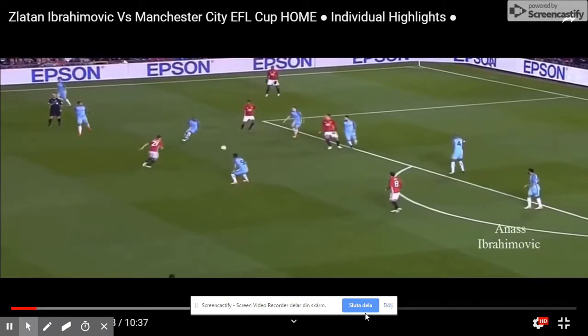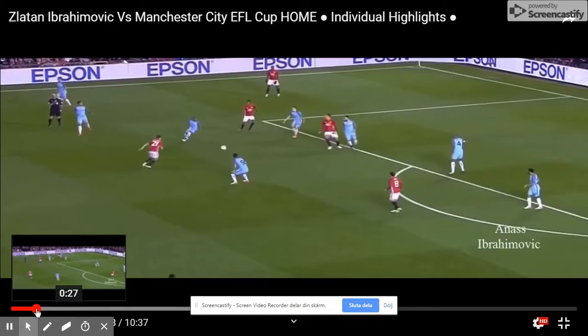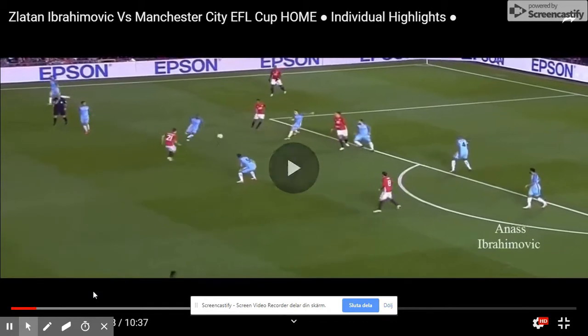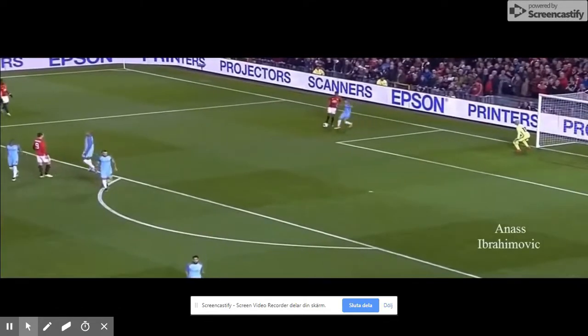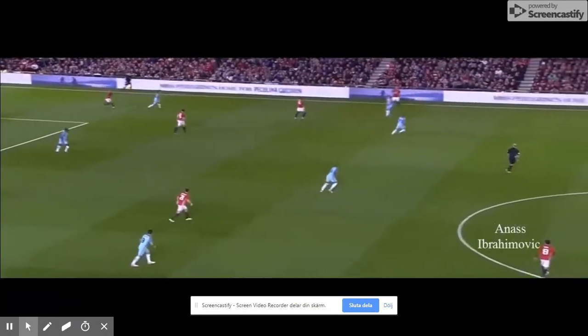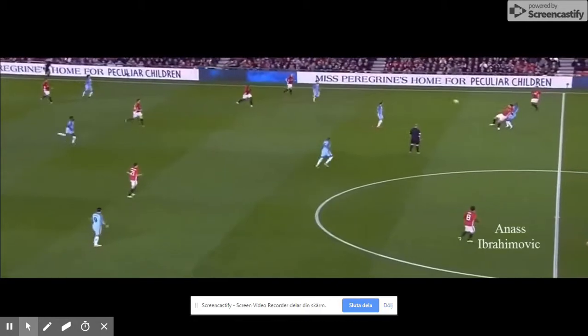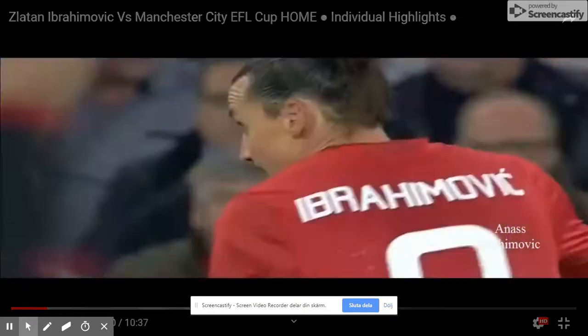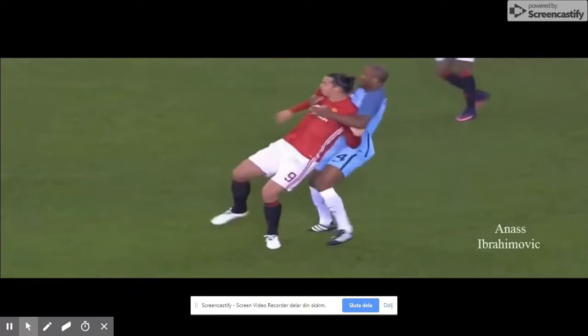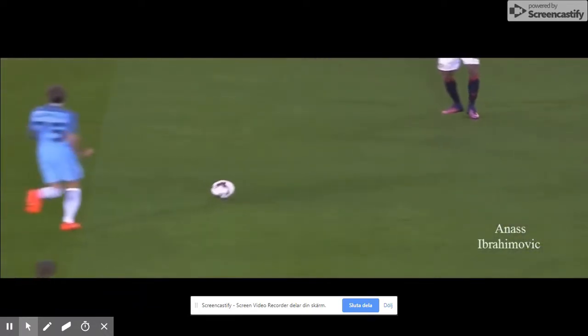So for that one, Zlatan didn't receive the ball, he didn't conquer it, he didn't have it under any control, so we're not going to mark anything. These are all his highlights from this game, so all the times he was involved in the game. Here the ball comes to him, and he's fouled, so I'm not going to mark anything there. He didn't conquer the ball, he didn't receive it. Here's another highlight. Watch out for the highlights, make sure you're not marking twice or anything like that.